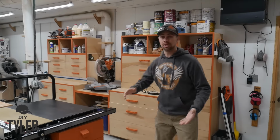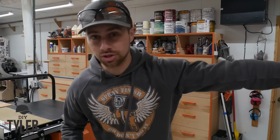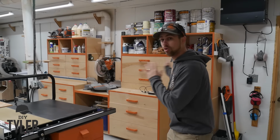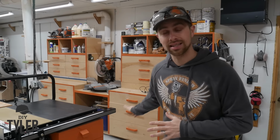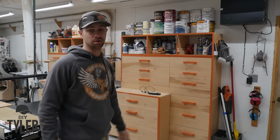No problems at all. All right, shifting around a little bit. So what happens when you come in the door? You're either going to put lumber down on the lumber rack, which is right over here, or you're going to go over to the miter saw, which is the highly likely area that you're going to go to break down some of that wood that you're going to bring in.